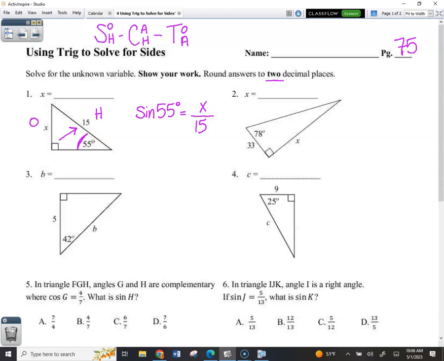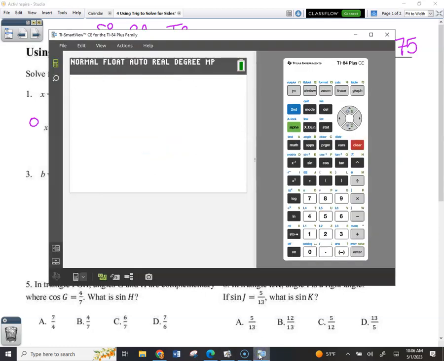You cannot do that part in your head. And then the next step is cross multiplying the bottom of the fraction to the front of the trig expression. And sometimes you're done, sometimes you have to go further. In this case, we're done. We can go to our calculator. What mode does your calculator need to be in? It needs to be in degree mode. Look at the top of the home screen and you should see the word degree. If you see radian, you need to change it.